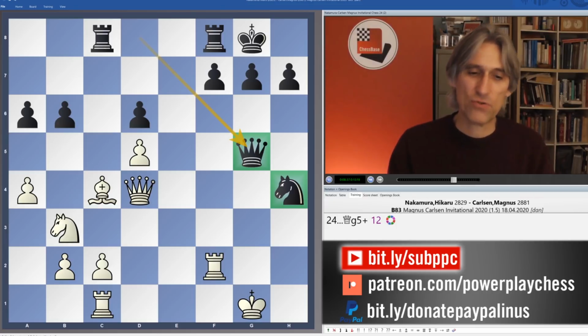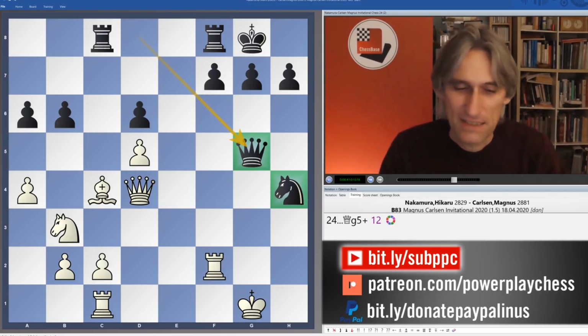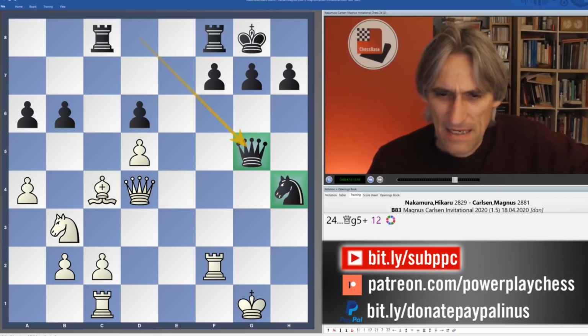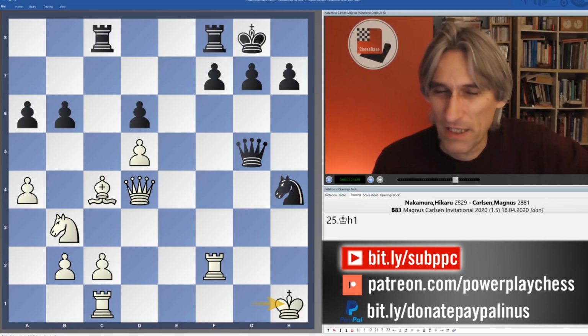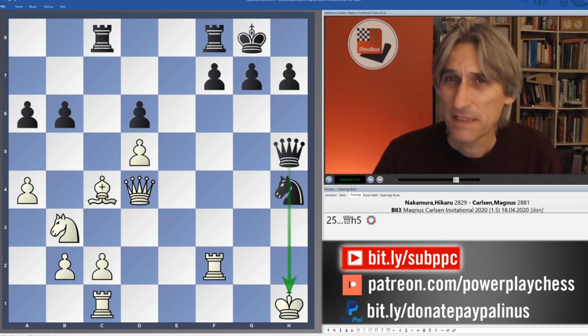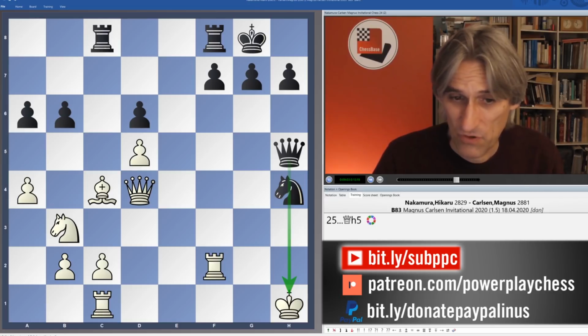Now here something very strange happened, because Nakamura started sort of gesticulating with his hands and shaking his head. We thought, well, what's going on? Well, his position is pretty rotten. And he should probably play king h1 here. It's still not great for white. After queen h5, this threatens a very nasty discovered attack. And white is in massive trouble.